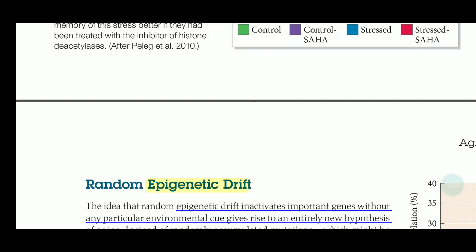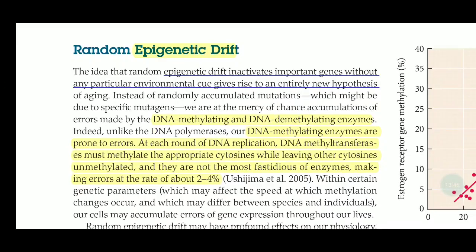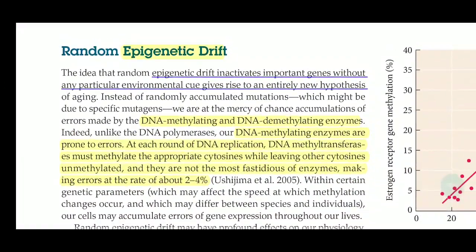Those enzymes which are responsible for this kind of process must be effective and work errorlessly, because if they are errorful, and as with DNA repair enzymes, the methylation process is also very important, because methylation will lead to the activation or suppression of your target gene. So it's very important for those enzymes to act properly. That we will see here in this epigenetic drift region.